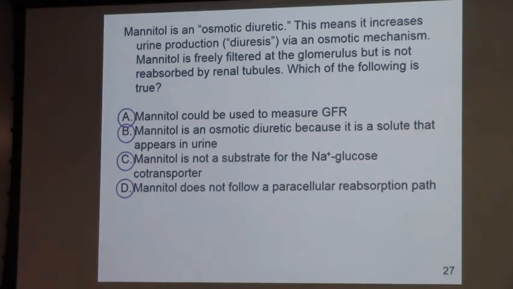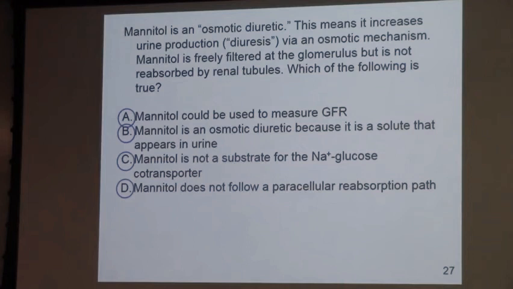Mannitol is an osmotic, this is really the key point. Mannitol is an osmotic diuretic because it's a solute. Any solute that appears in urine is going to be accompanied by water. So if you put mannitol in urine by giving mannitol to a person, it's freely filtered, so it's going to get into the urine. It's going to be a solute in urine, and that's going to tend to make the urine volume more because water is going to follow solute. Maybe there's the statement I want you to walk away with here. Water follows solute.